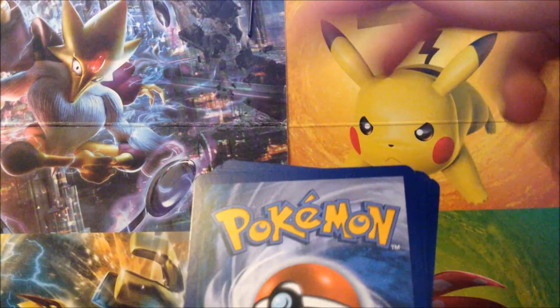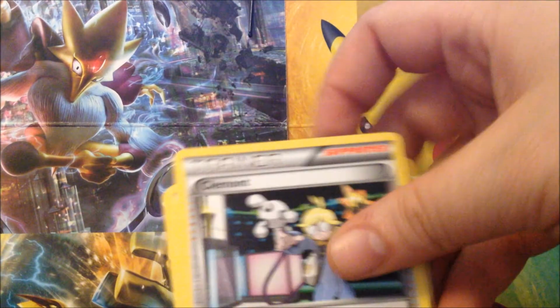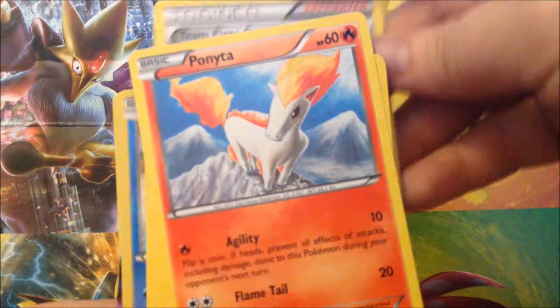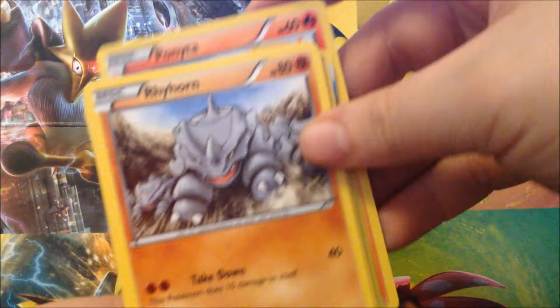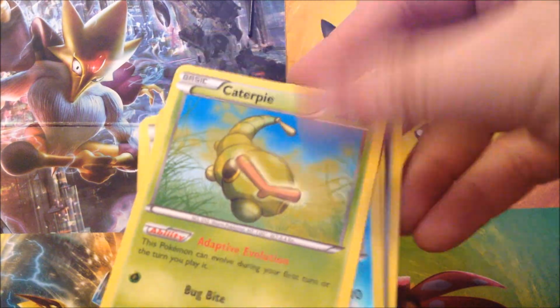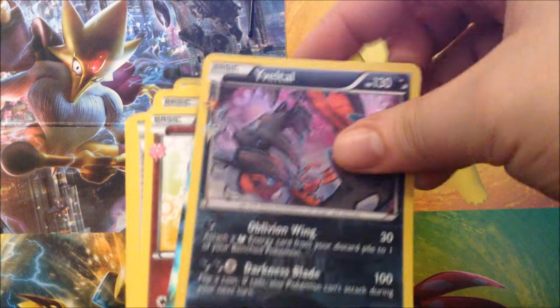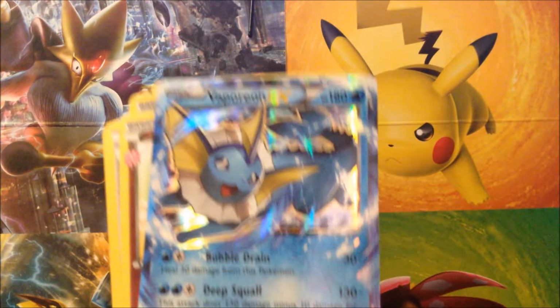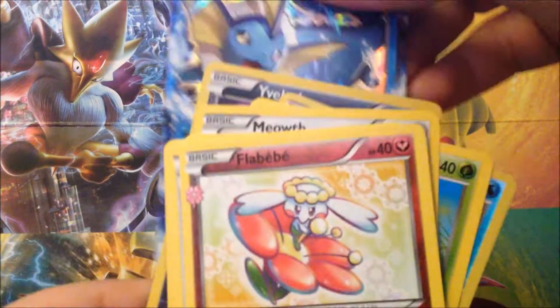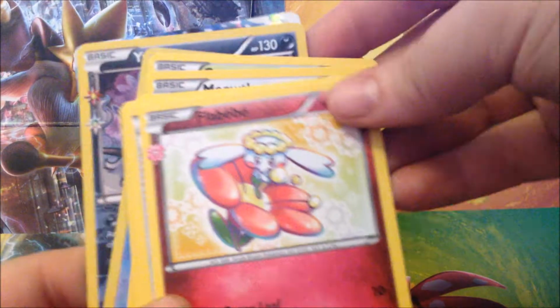Flabébé. Clawitzer. Team Flare Grunt. Ponyta. Rhyhorn. Meowth. Caterpie. Reverse Holographic Krabby. Yveltal. And... a Vaporeon EX! Yay! Again, no new ones, and that's sad because it's the last one, but yeah.